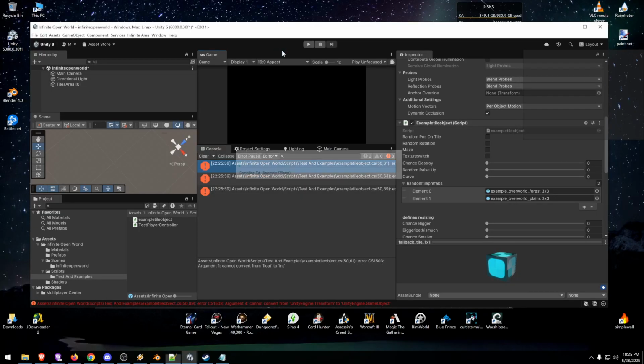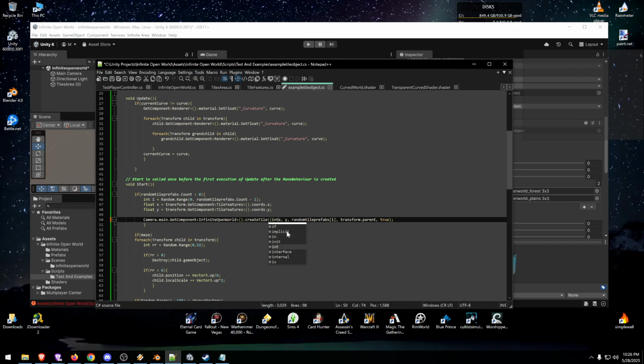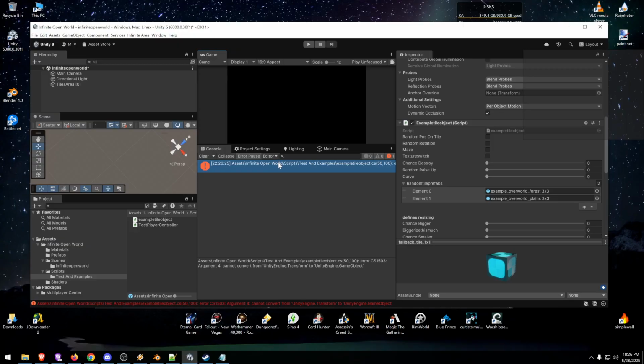Because why not? What now? Cannot convert float to int. Wait, did we not just... cannot convert float to int? Sad face. Let's typecast here. Why not? What now? Cannot convert transform to game object. Yeah, that makes sense.